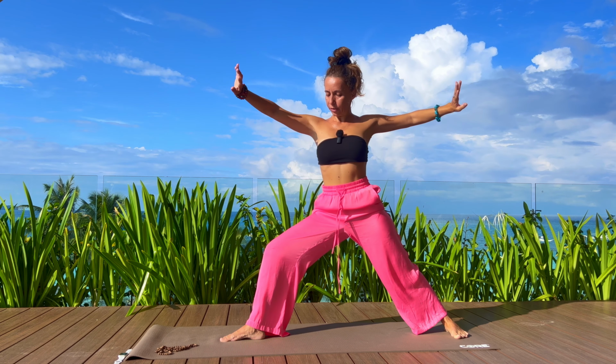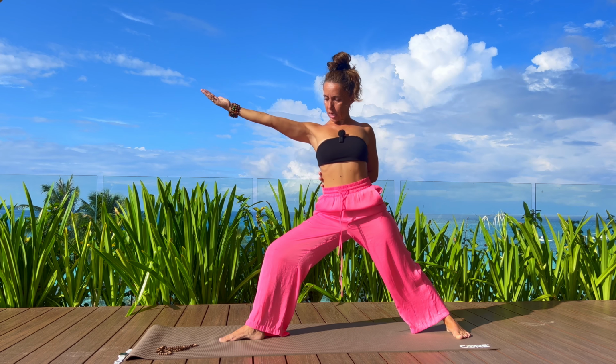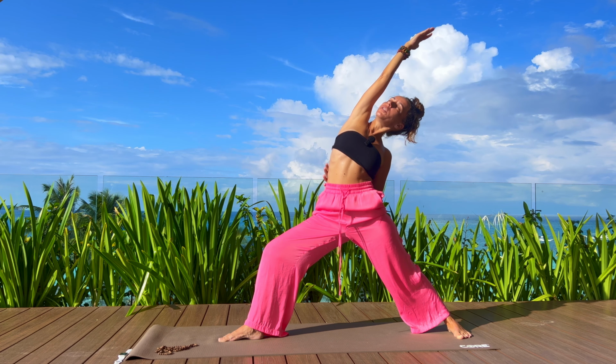And then when you are ready, reverse your warrior. Left hand, top of your palm, reach for the right side of the rib cage. Right palm flips to the sky. Exhale, reverse. Maybe turning the gaze towards your right elbow. Just for another breath here. Nothing changes in your legs.